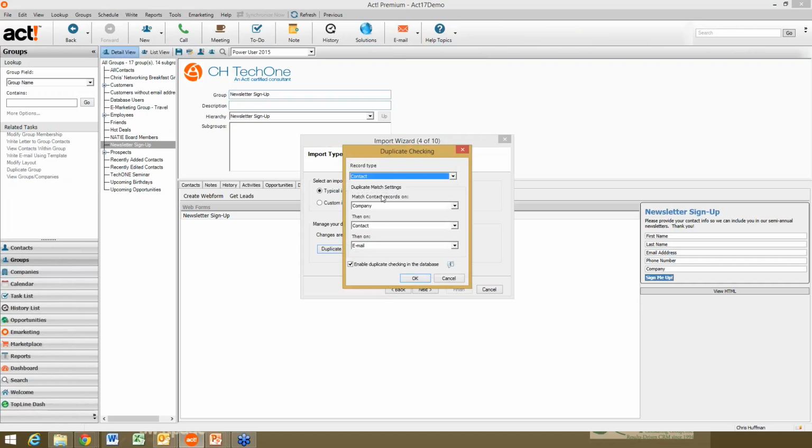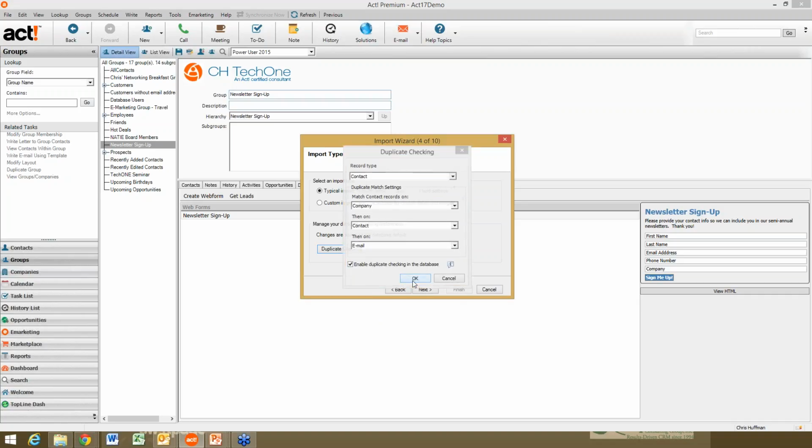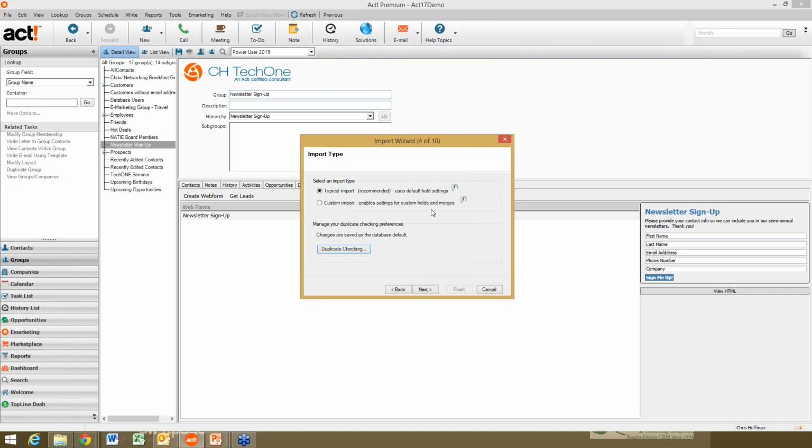So we're currently matching on company, contact, and email. Maybe email is not part of the import that I'm doing here, so I want to take that off of my criteria. I can do that here. I can't tell you how many times we've gotten to this point in the wizard before, realized we'd forgotten to change the duplicate checking settings, had to cancel out of everything, go back, set the duplicate checking, then come back in here. So this is a very helpful new feature to have within here.